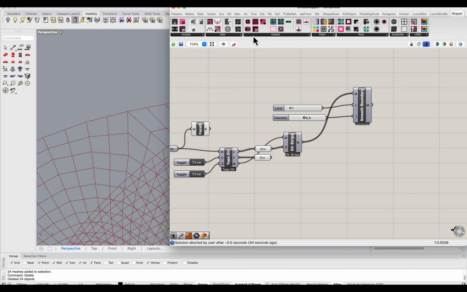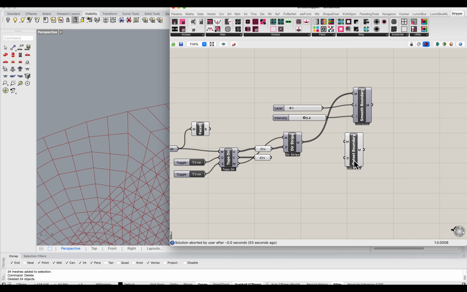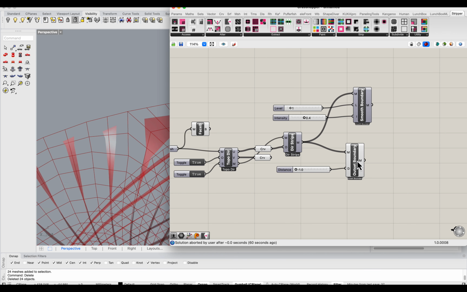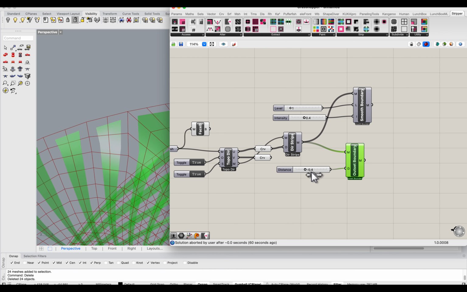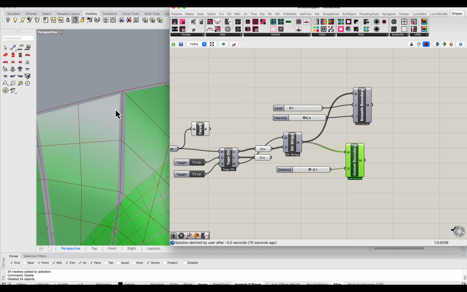The other thing we can look at is an offset, outset mesh boundary edges, so we can look into that. If you use that one, then you can give it a negative and a positive threshold. So we can do -1 to 1. And this will basically be like an edge offset in our case, right?